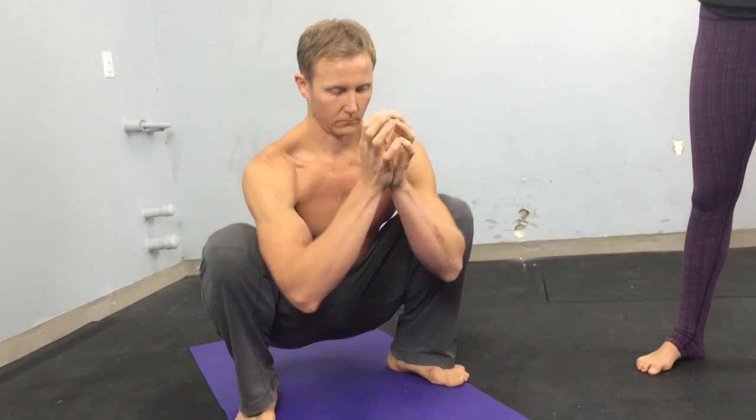Good. Lifting the chest up, and then just begin breathing deeply through the belly. So the power of this posture and this movement is in the breath. So keeping the position, you're breathing and allowing the belly to expand and contract. You're pressing, it's getting a little bit of compression between the thighs there. So it's really helping to stimulate the lower bowel region. Just let the pelvic floor relax and then focus on your breath.